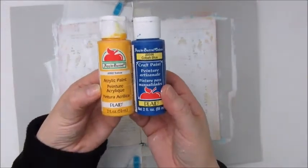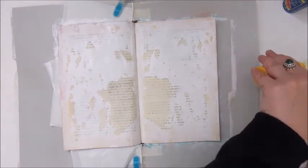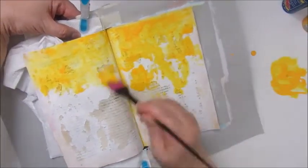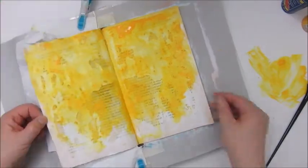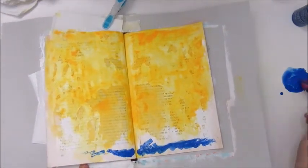The first technique you have seen me do here is gessoing my pages, and while the gesso is wet, sticking the pages together and then letting it dry for a little while. When you pull the pages apart again, because the gesso is drying, you will tear some pieces of the paper apart. That gives a very nice texture. I was actually inspired by Aaron from Imperfect Impulses — that was one of his first videos. If you go to his channel, I will leave you the link, but you will have to scroll all the way to the bottom to find the video. He used some bingo cards for his page and also the technique of the gesso and sticking the pages together.